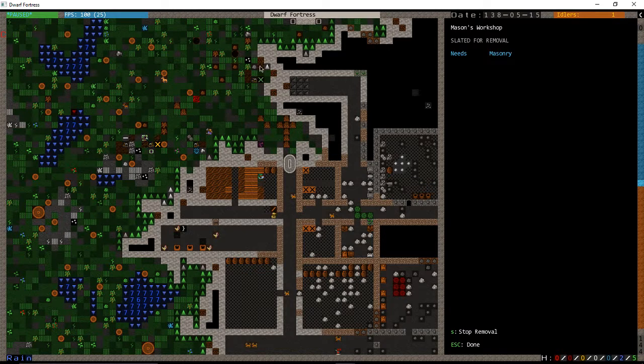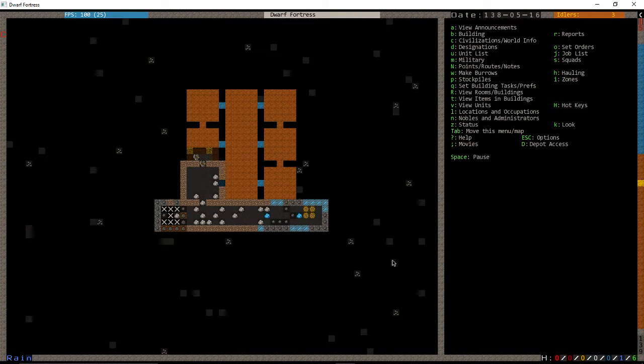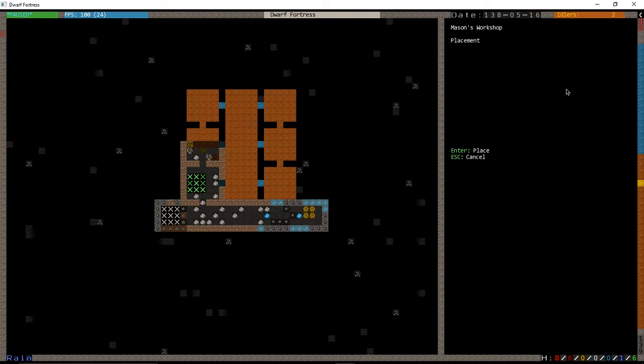Now I'm going to leave the woodworking shop outside because it's closer to the wood for right now, but eventually I will move that back inside. All right, so they've dug out our first room, so we're going to build a workshop, W, and we want to build that mason's shop that we just destroyed. Outside, that's the M. We're going to center it in this room, enter.